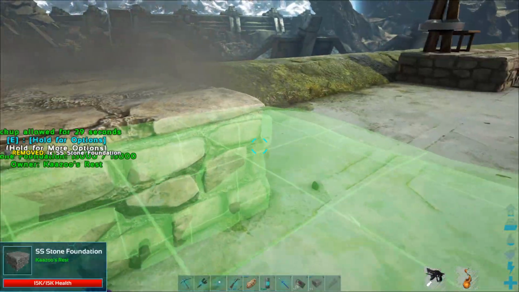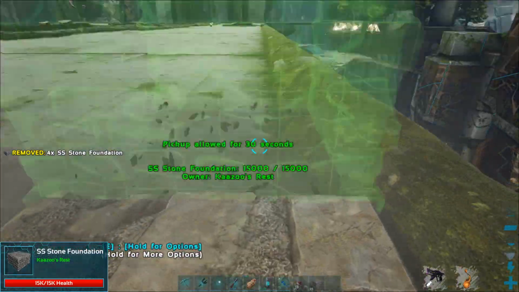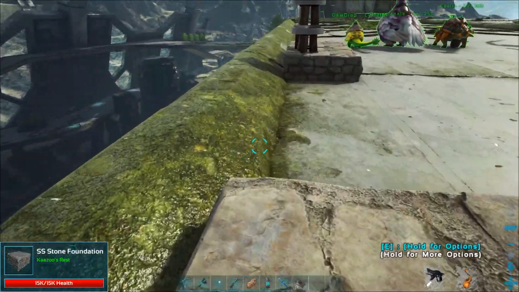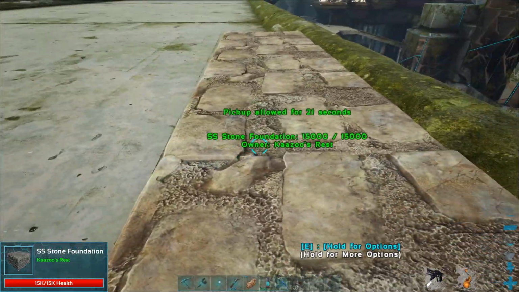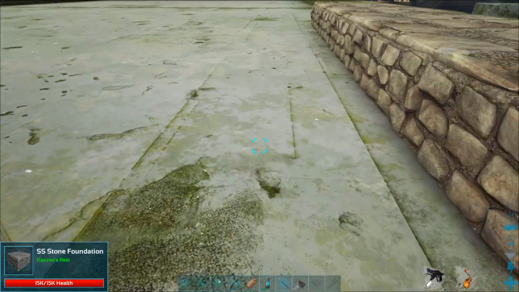And I'm going to show you guys what I mean. So you can see there's a little line there where that little lip goes up like a median or something, and then a flat part. So I tried to line the foundations up with that. And as you go, you can see it starts to eventually creep into that median part or that little edge part. So not very straight.